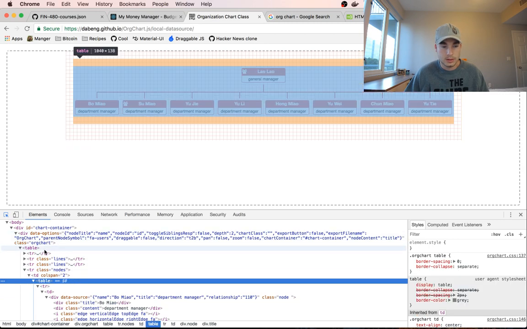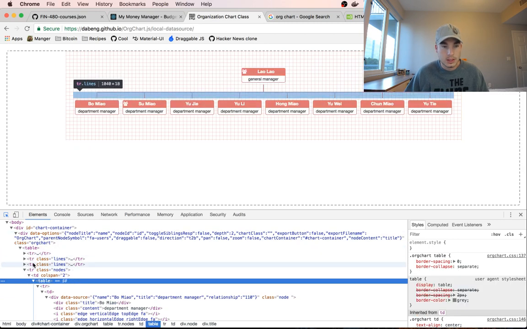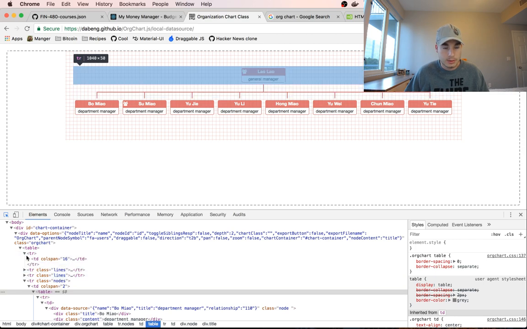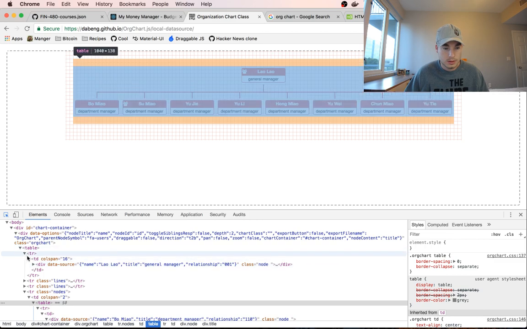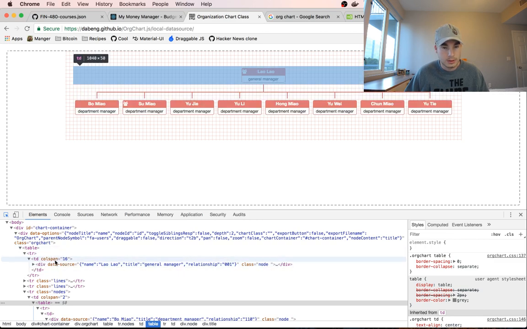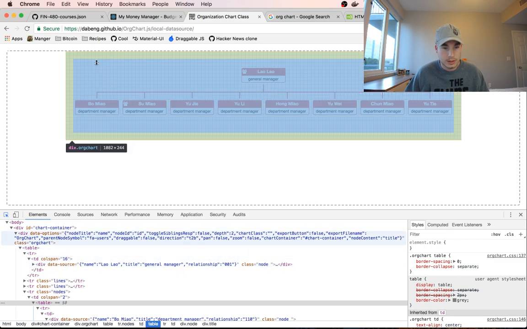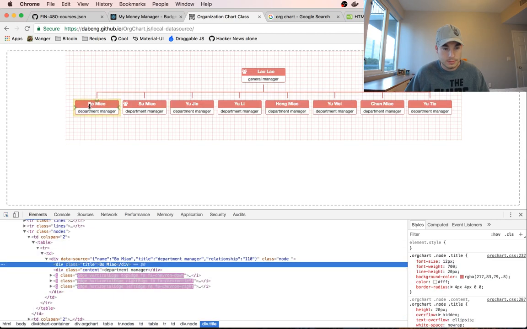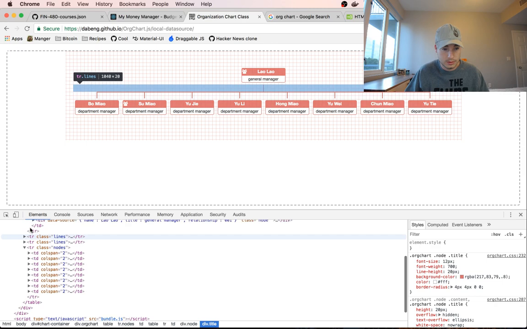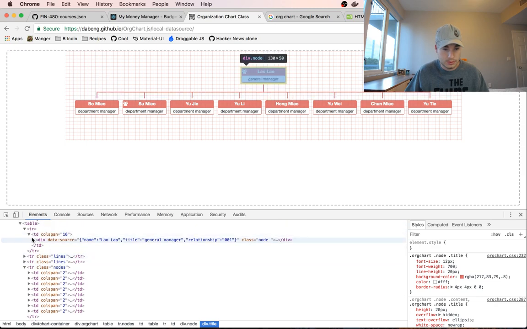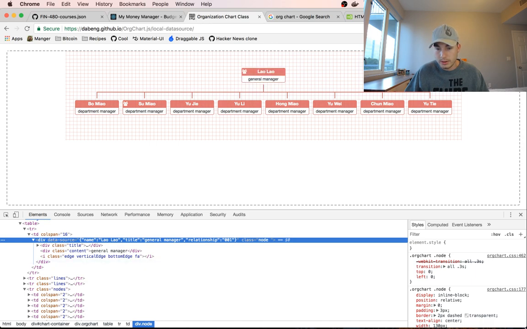Okay, so it starts with a table, and then you'd have two tables for lines. The first table has a colspan of 16, and then each of these has a colspan of 2. And then the nodes are centered.